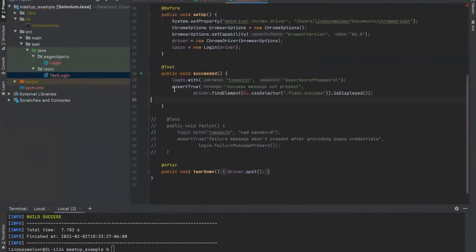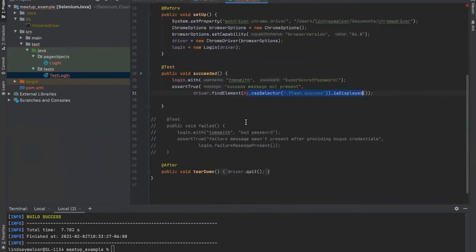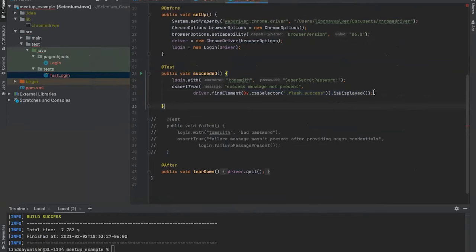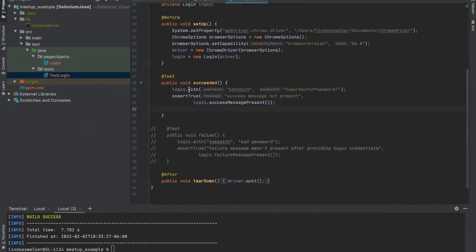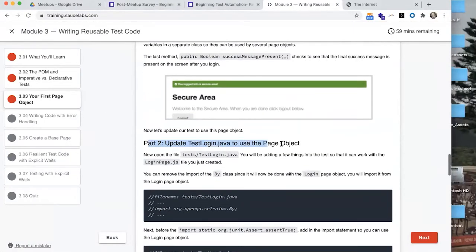You're also going to change your assertion statement slightly. So instead of having, again, this imperative language that tells you all the steps, we're just going to use this that has the steps for you. So your new assertion is going to look like that. Now we've taken all of this imperative language and made it declarative. Our succeeded method is much more simple to read. Essentially, your job is to follow the steps in part 2.